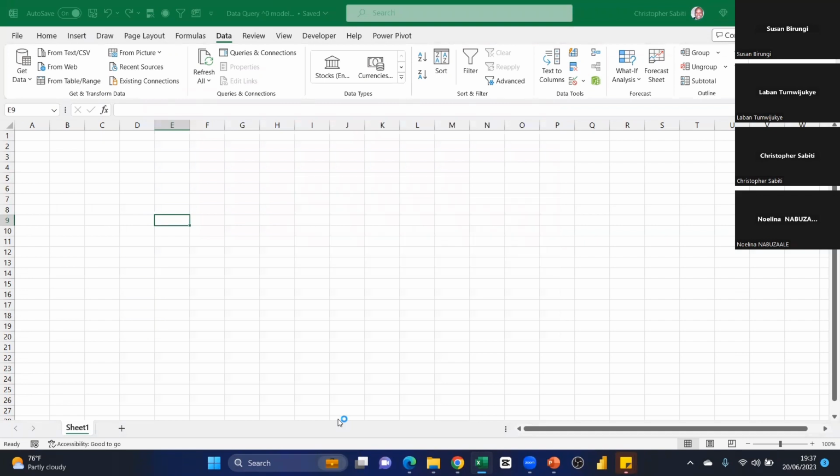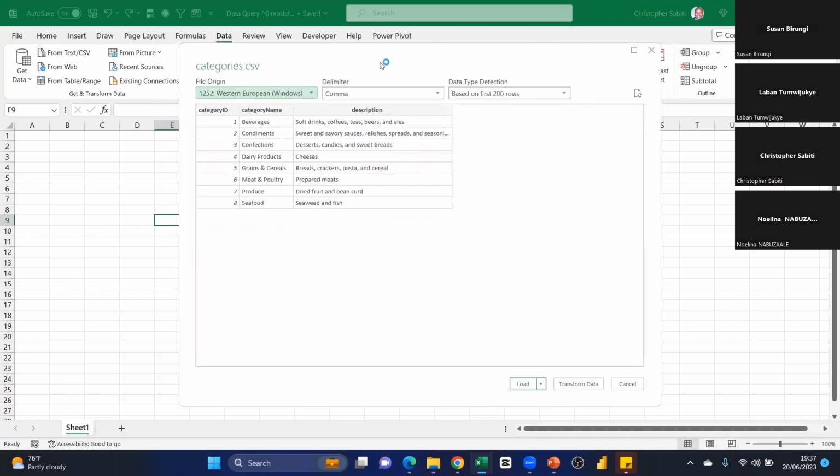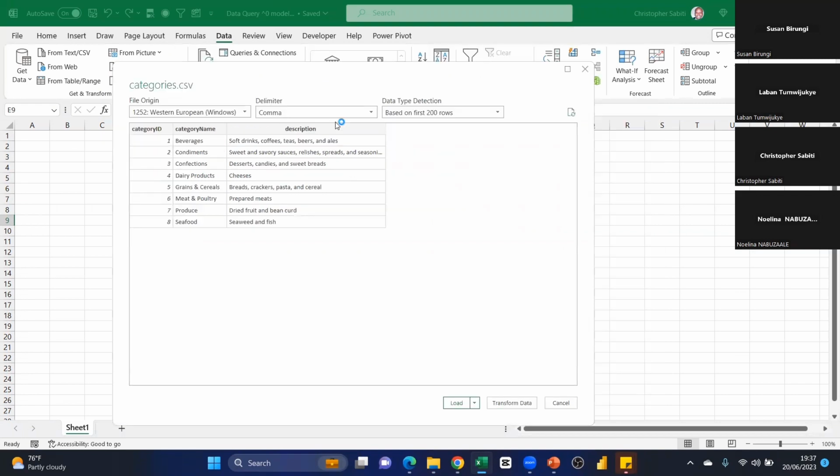When you're importing a CSV, it gives you less hardship to go with. Last time we first previewed and selected whether it is a table or a sheet, but this one opens automatically with sample data, and they tell you that you can sample up to 200 rows, but you can always increase it by sampling the entire data set. So this is how the category looks.